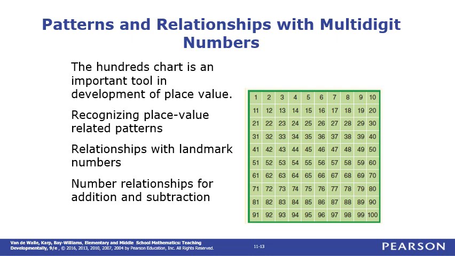And if you've ever seen a hundreds chart, this is a really important tool in the development of place value. And in this numbers chart, it's also a really great place for your students to see the different patterns that form, and through place value, what those patterns are. So for example, you might notice that if you just pick the first column, or anytime you go down a row, it's 10 greater than the same box in the previous row. And so there are lots of different patterns that students can notice. It's important that they know or see the relationships with landmark numbers like 10 and 5. And this does help lead them to different number relationships that help with addition and subtraction.